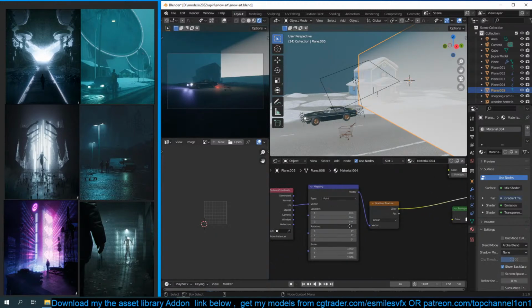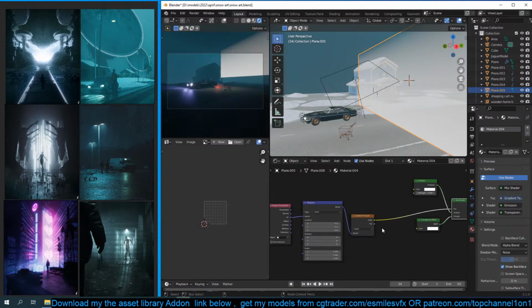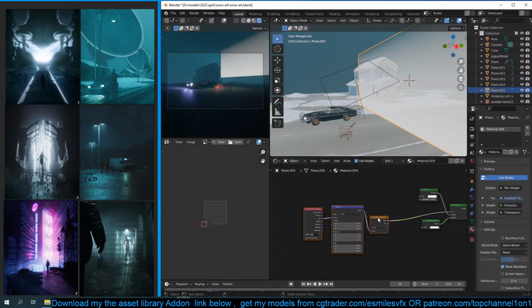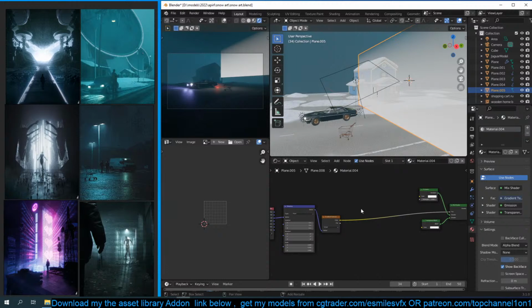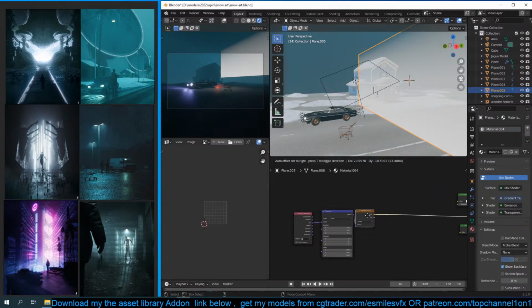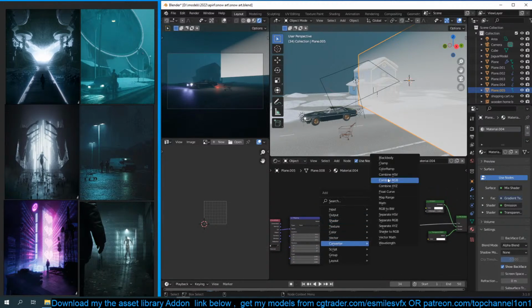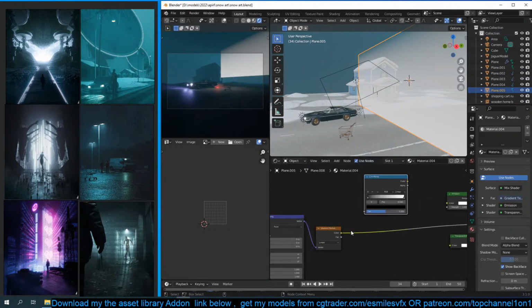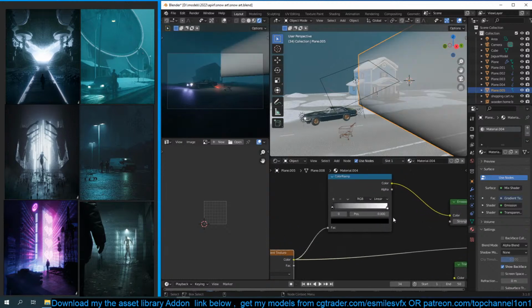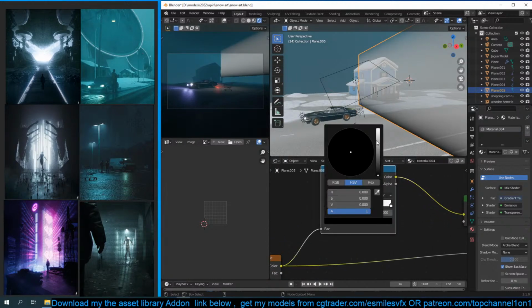So now I can actually use this gradient still as the color of the emission. So just going to do this and have this in the emission.